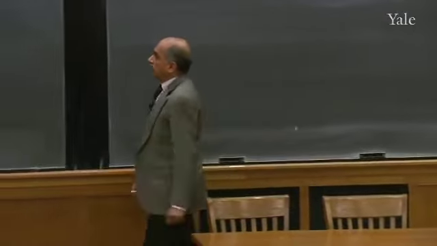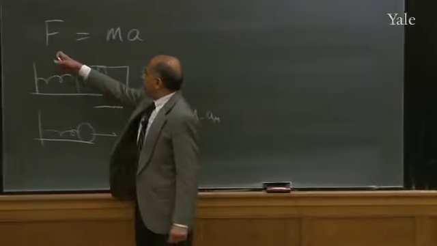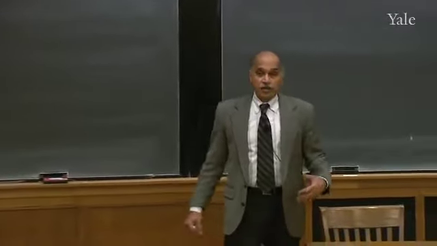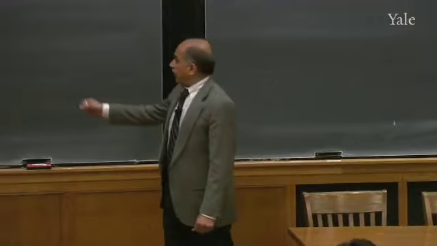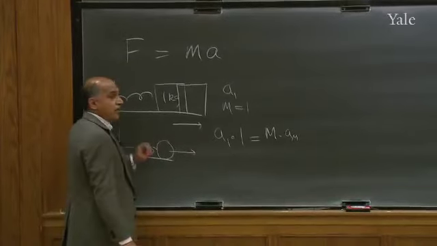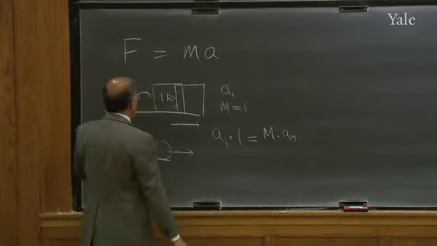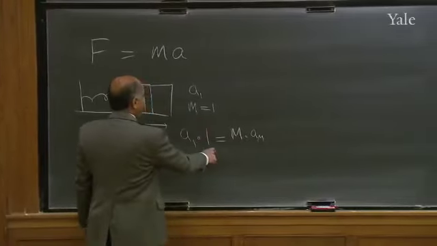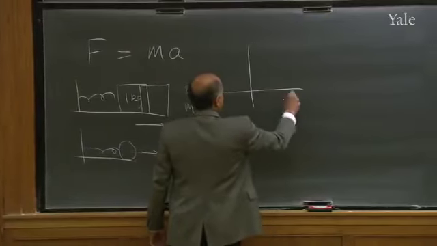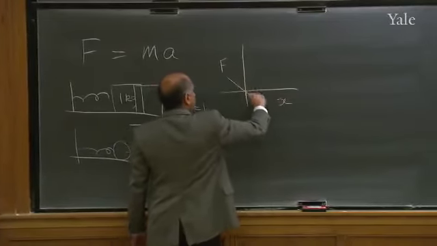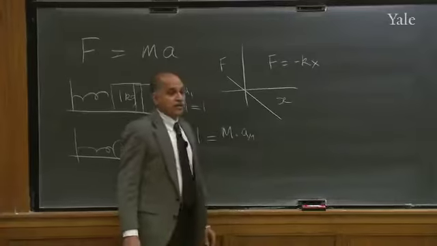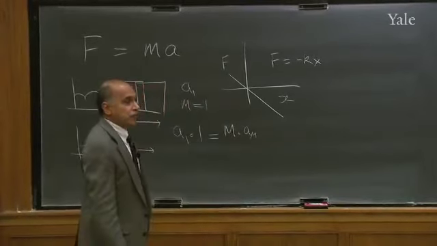Then you can also use F equal to ma to find out what forces are acting on bodies in different situations. Because if you don't know what force is acting on a body, you cannot predict anything. So you can go back to the spring and say, I want to know what force the spring exerts when it's pulled by various amounts. Well, you pull it by some amount x, you attach it to a known mass, and you find the acceleration. And that's the force. And if you plot it, you will find F as a function of x will be roughly a straight line, and it will take the form F equals minus kx. That k is called the force constant.